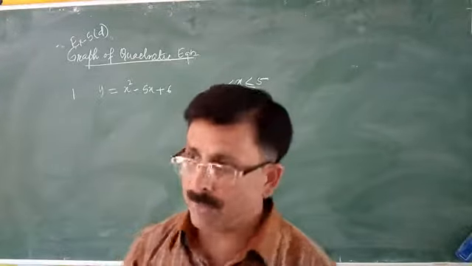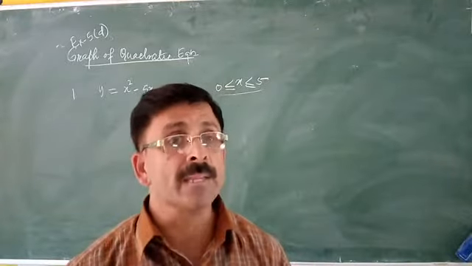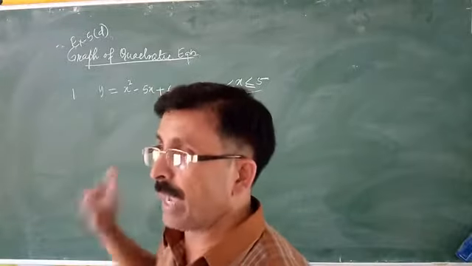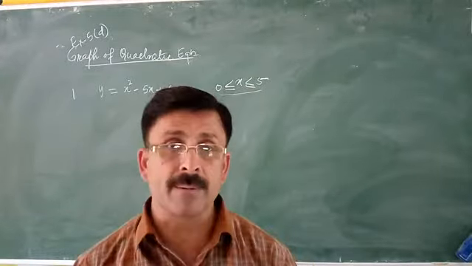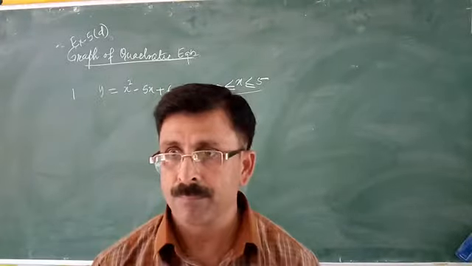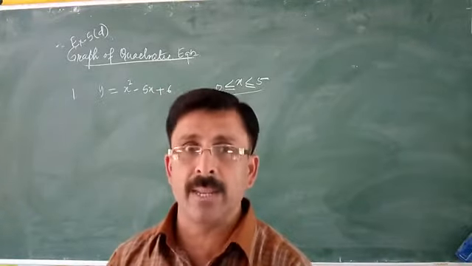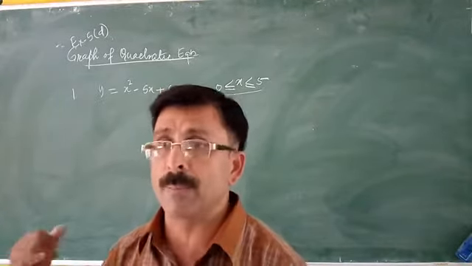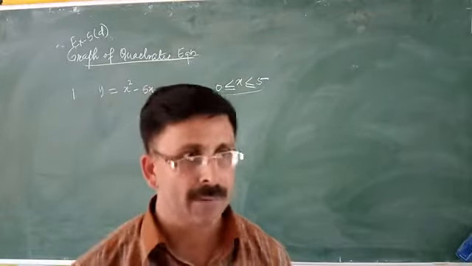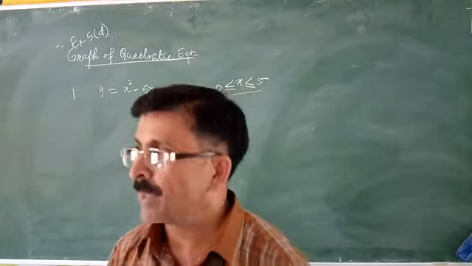First of all, we are going to plot the graph. The purpose of the graph is to find the relation between the 2 variables. There are 2 variables in the equation, x and y. What is the relation between x and y? That can be understood by plotting the graph: how one variable is changing according to the change in the other variable. We can also explain that mathematically, but graphically it is more clear, and it gives you a quick answer. Is this okay? Yes, sir.